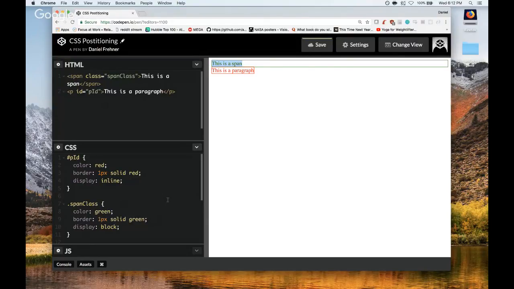There are a few other display properties that we can set on an element. We're going to go over one more of them today, which is flex. There's also something called an inline block. There is something called flex, which we'll talk about a little bit later.